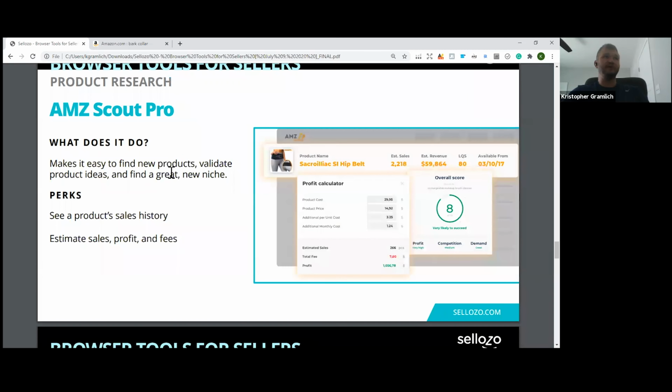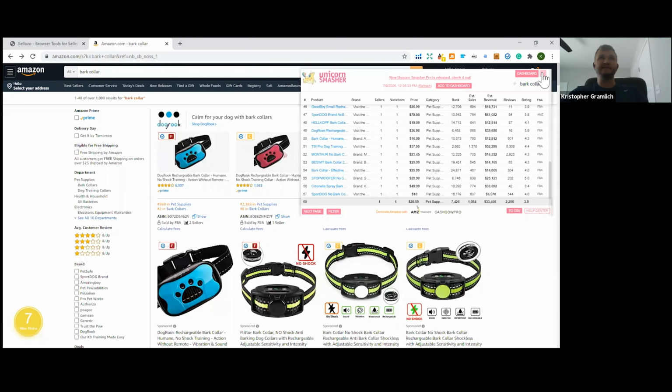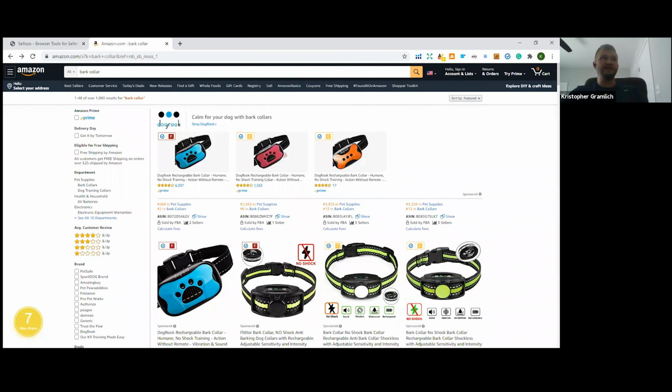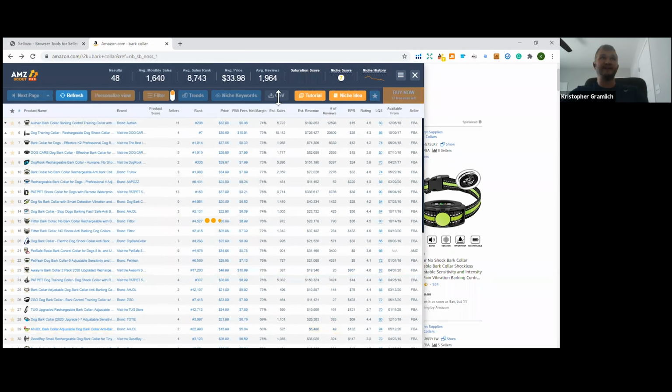AMZ Scout Pro is down here at the bottom of my left screen. When I click on this, let's see if this thing will pop up. This will tell me that it's a nice niche to be in. This is a niche score. It kind of takes over the whole screen really, but it gives you a bunch of the same data that we went through. Where's that one? 5,000.